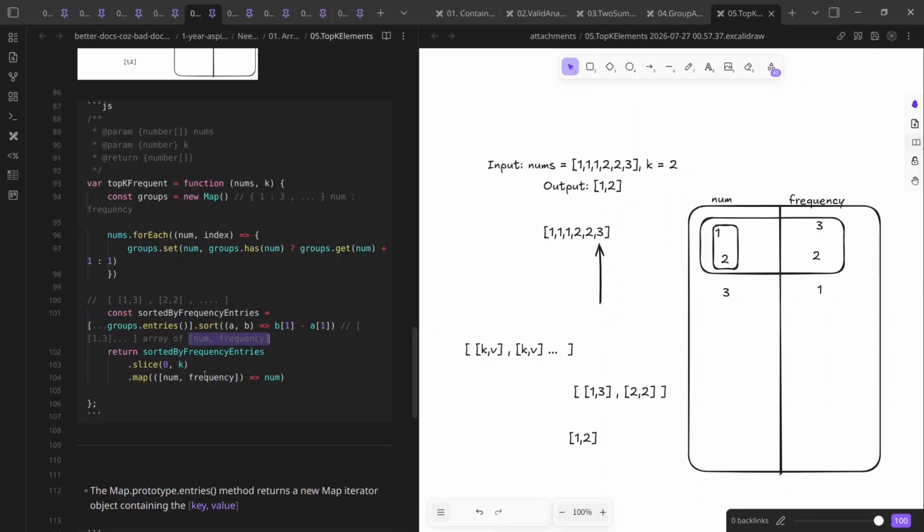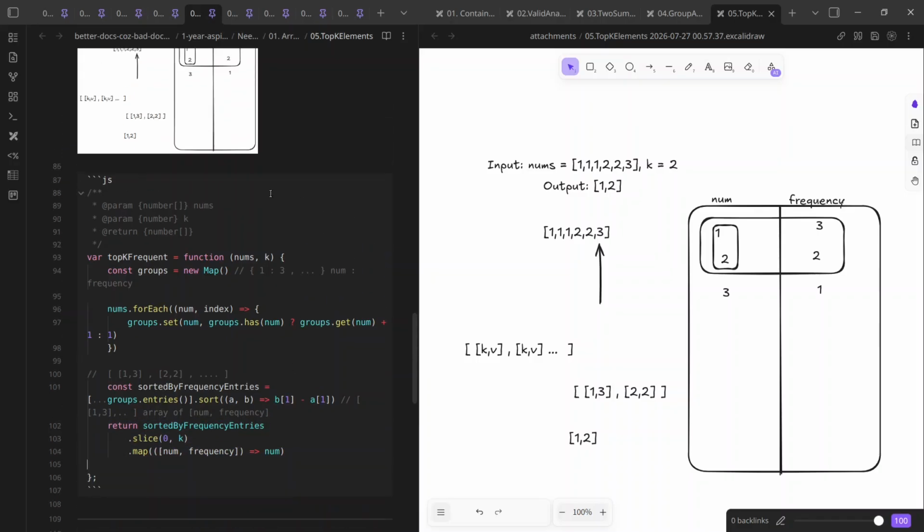It was number comma frequency, but we are keeping only the number. Map returns a new array. Map is used to do a transformation with an existing array and return a new array. So that's the whole solution.